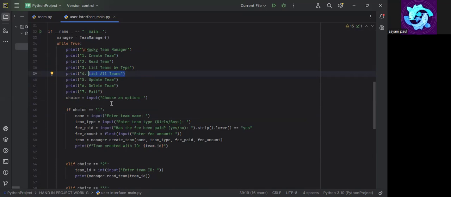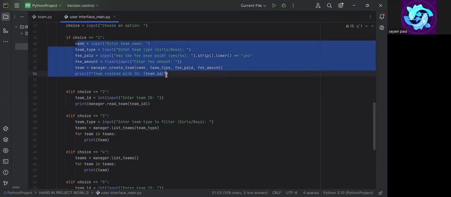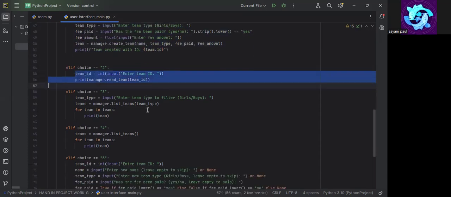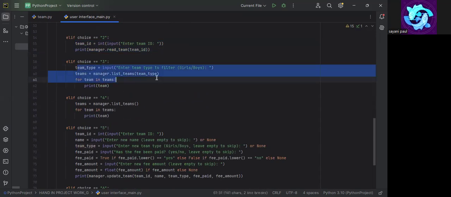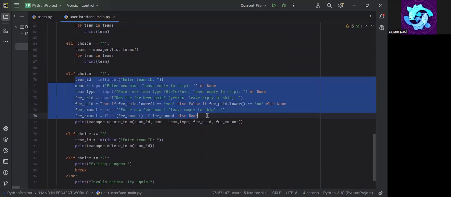So the choice will be yours. If our choice is one, two, three, four respectively, we will have these set of things after running successfully.